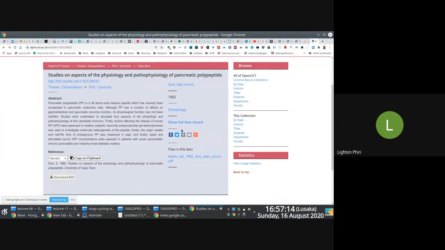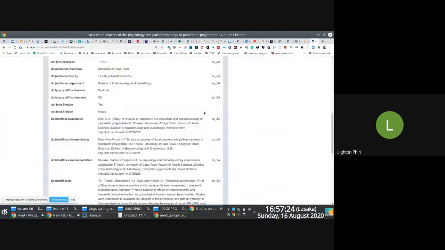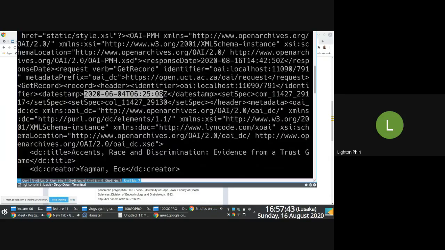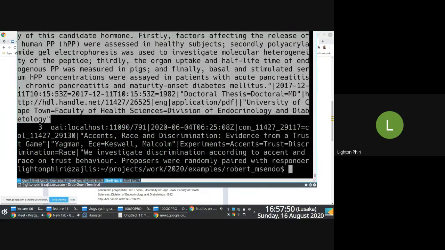Now they specify which particular discipline, faculty, school, and department this thing belongs to through the use of metadata. Specifically, they're using the publisher element, a Dublin Core element, and this is just qualified Dublin Core. So publisher institution, publisher faculty, publisher department. These are the labels we want. And it's very easy for us once we spool this information, once we get what we want here. You notice that getting this is quite easy.